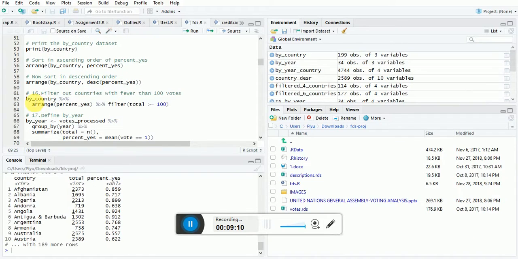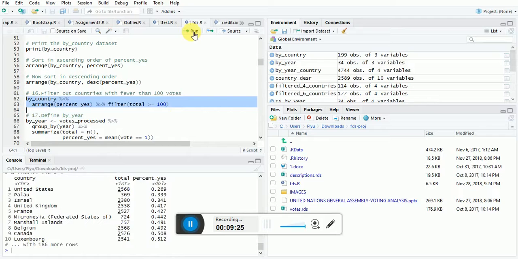So this is to filter out the countries with fewer than 100 votes. These are the results displayed.